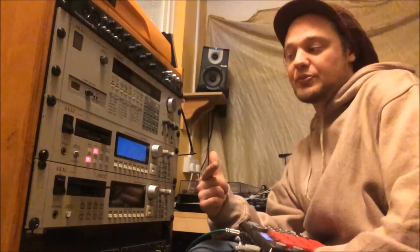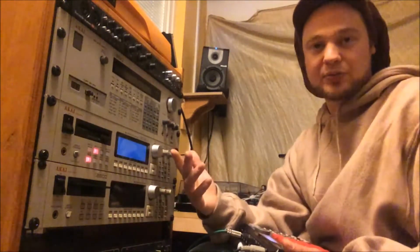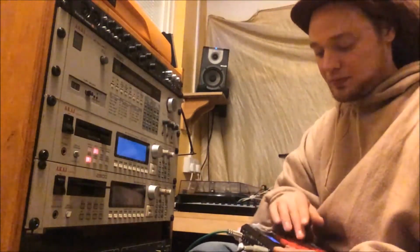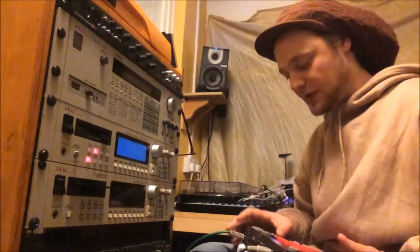Now, to keep this video simple, I've loaded a program to the sampler that I've made and used already in the past. It's got a bunch of generic drum sounds in it and a bass sound. Each drum sample is in its own key group, which has a span of only one note, one key. And the bass sound is in a key group that spans a couple of octaves. That's how I would normally set up a program. And a few other bits and bobs.